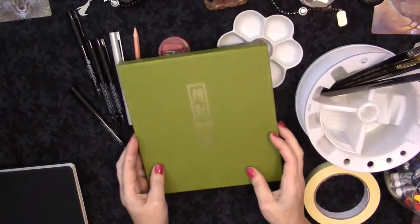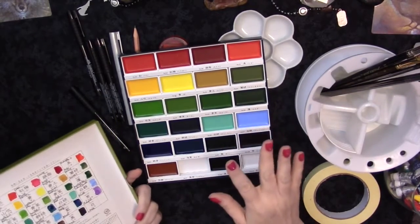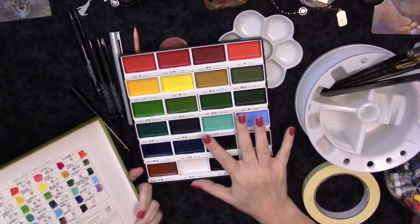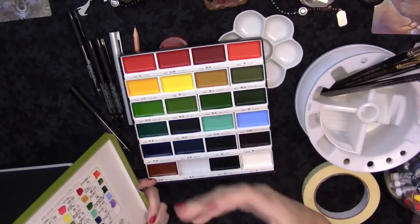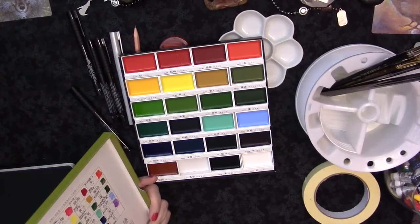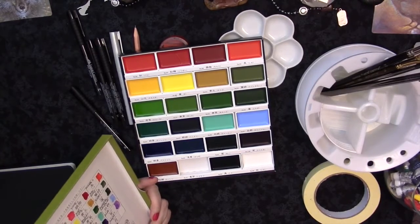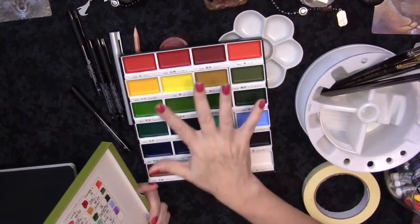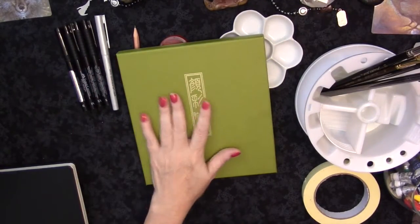The pigment, the way the colors blend, the way they dry on the paper — just heads and tails above, for a really relatively cheap price. I first bought the 24-pan set and fell absolutely in love. At Hobby Lobby it was about $40 but I got it for $22 on Amazon. I think this 24-pan set is really great for most people as a starter. I highly recommend the Kuretake paints for anybody looking to get into watercolor without spending a lot of money.